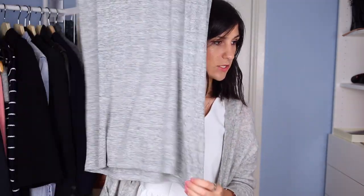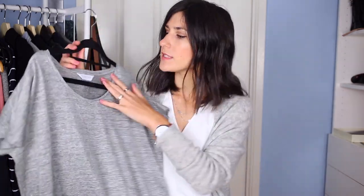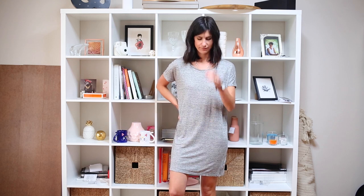So I've got two more clothing items to talk about before I jump into accessories, and the first one is the linen dolman sleeve dress. This is a simple t-shirt dress, and I got this in the extra small. I'd actually say for this particular style to go for your usual size, as it is a little bit more fitted, a bit more close cut. This still fits me fine, but I'm actually going to give it to a girlfriend, as I feel like it's a little bit short for my liking, and she's much more petite than I am, so I think she'll make much more use of it.